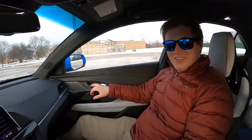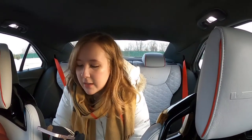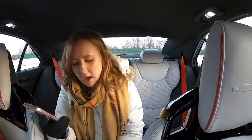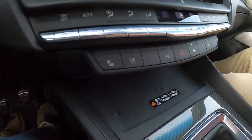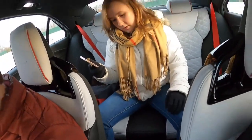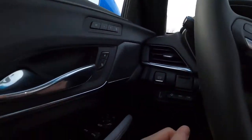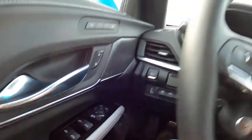The cars are broken. Okay, so Pittsburgh Man wants to know if this has heated cooled seats, power fold mirrors, backseat amenities, anything like that. We do have heated and cooled seats, or at least ventilated. That might not be cooled, but it's at least ventilated. Back here too, or probably not? Probably, I don't see the buttons back there. They'd be probably under this if there were any. Yeah, it's very stark back here. And for power folding mirrors, that is going to be a no as well.